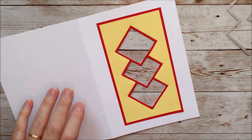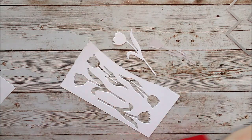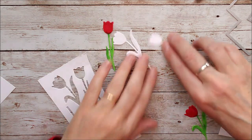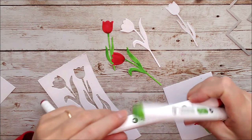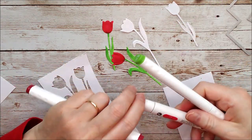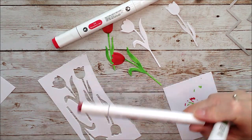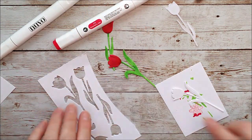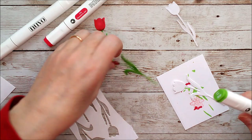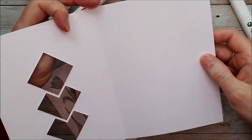For the next piece, I've die-cut some of the tulips — these two shapes here — and coloured them with alcohol markers. I've used strawberry jam for the base colour, added depth with black cherry, and then used vine leaf for the leaves and stem. At this stage, remember you've got to colour the back as well as the front, because when you open the card you're going to see the back of those as well.